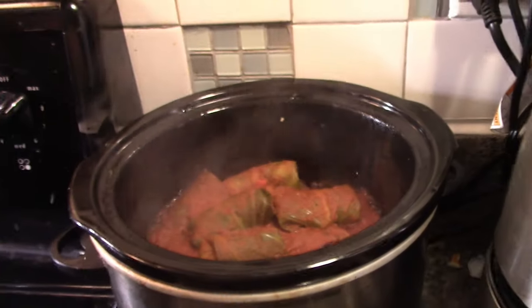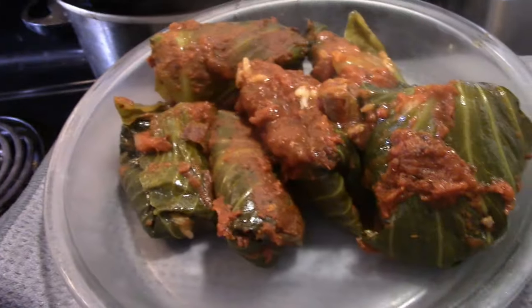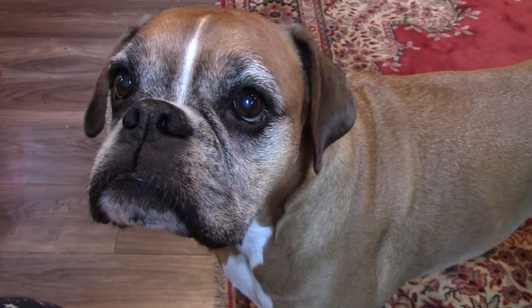You'll have to excuse me, folks. I've got pickle coleslaw all over the place. So now, look at that. Isn't that beautiful? Make sure I shut it off. And I'm going to dish this up. Oh yeah, look at that. I should have put some more sauce in, I think. But there we go. Let's get some pepper on that and take that to Father and see what he has to say.